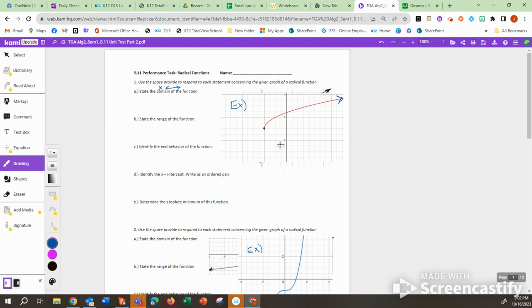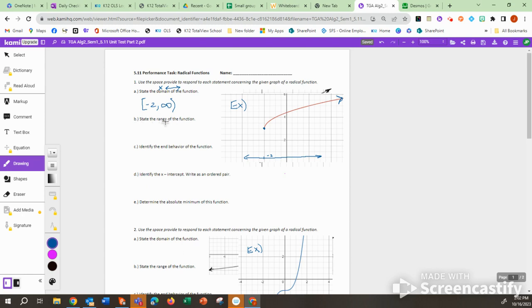So this goes from, I'm assuming, oh man, I cut off my x-axis. So let's pretend the x-axis is down here. When I made this snip, I cut off the x-axis. Dummy me. Let's pretend that this is -2. So this point here starts at -2. So my domain is bracket because the circle is closed. -2. So my smallest x is at -2. And then the graph continues to the right. There's an arrow here. It continues to infinity because the arrow is pointing to the right. On infinity, remember, we always use the parentheses.